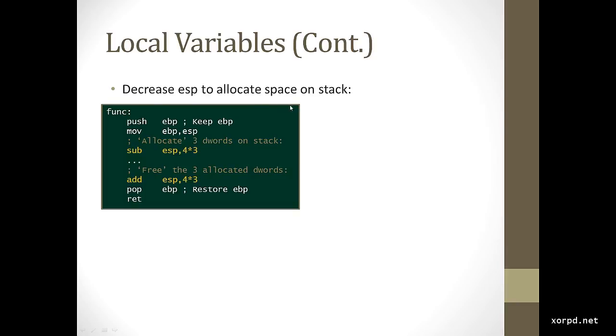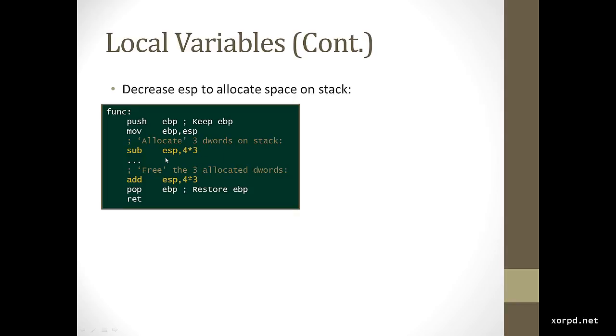This is how we are going to do it in code. We begin with the usual prologue of a function, which is something like this. We just push EBP and then move ESP into EBP. Next, we want to keep 3 dwords on the stack for ourselves. We are going to do it with this instruction. We just subtract 12 from ESP, which is exactly 3 dwords.